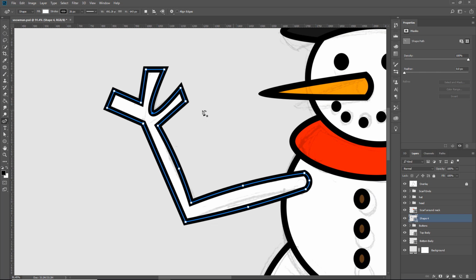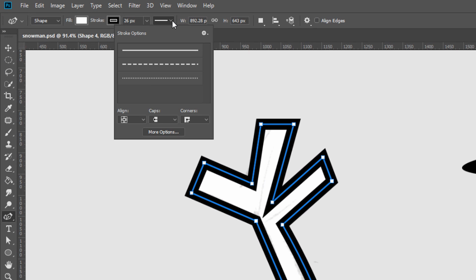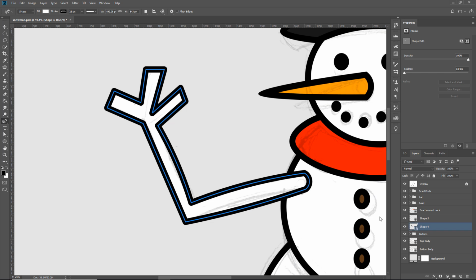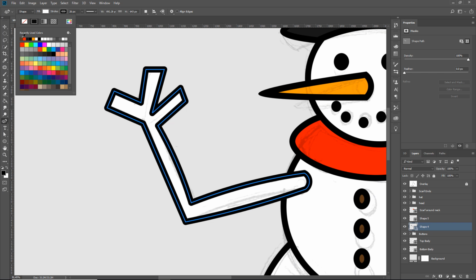And I'm going to change the corner here. I just didn't like that spike there, so I'm just going to change that. And actually, another way of doing that is go back into the stroke options and change the corner. When I change the corners, we don't get that spike anymore. So I'm gonna do the rounded corners, I think, is what will work best for this illustration. And that gives me a good shape for the snowman's arm. I'm also going to change the fill and use brown for his arm.